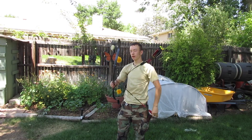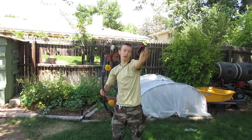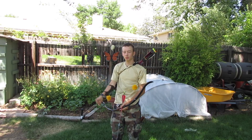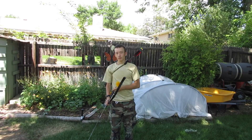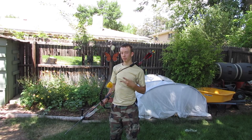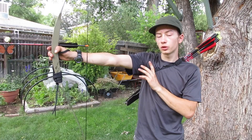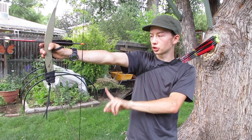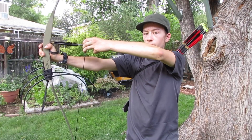Another problem that a lot of beginners will have is when they release the string, they get a slap on the arm. These slaps can be pretty painful, especially at first, but there is a way to solve this. You can either use gear or technique. For gear, you can get an arm guard — a cheaper one will probably cost you maybe $5 on Amazon. I don't particularly like arm guards because they're just another unnecessary piece of gear to carry, so I like to use technique. There are two reasons it can be slapping your arm. First reason is that your arm is too straight — a completely straight arm means the string is going to slap the back of your elbow or your wrist every single time. The super simple solution is to point your elbow out to the side and bend your arm slightly. That keeps your elbow and wrist out of the path of the string.